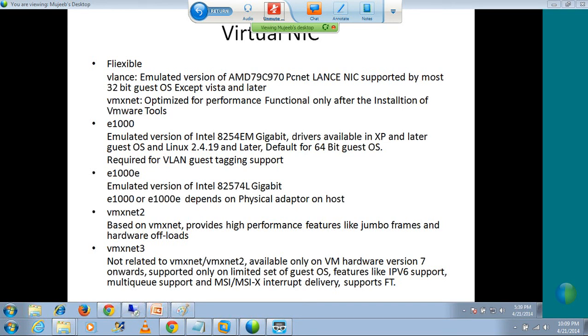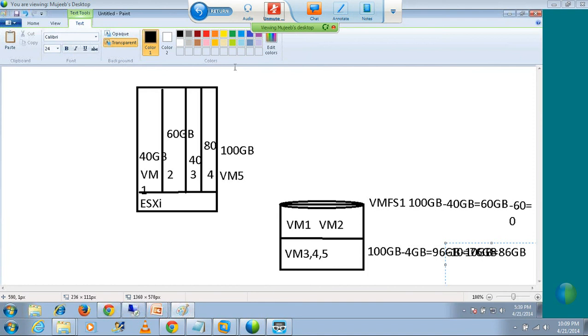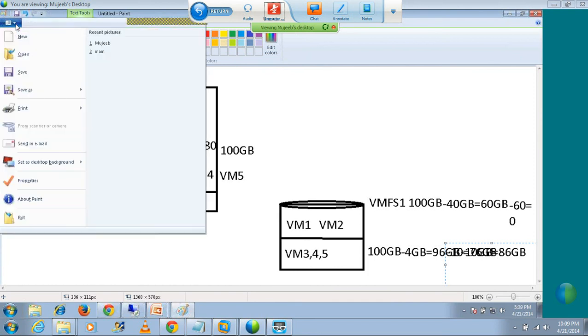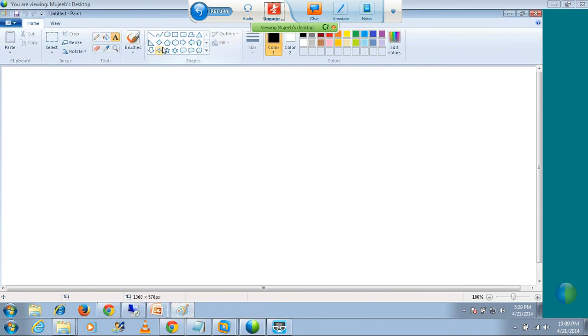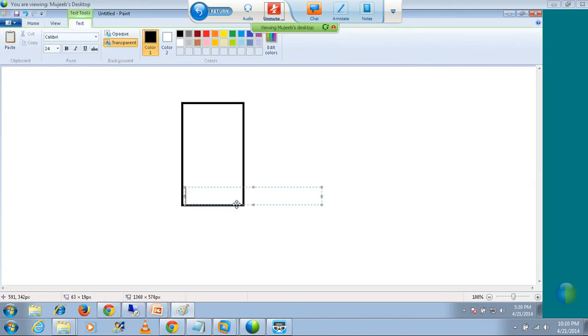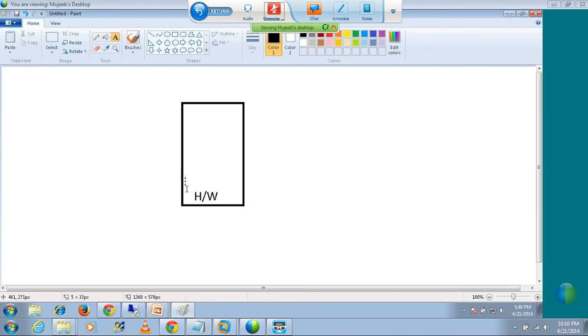Alright. Now, guys, before I deal with VMware Tools, let me discuss a very important point here. I'll ask you a question, please do answer. Let us say I have my ESXi host here. Now I have my hardware. On top of it, I install my ESXi.